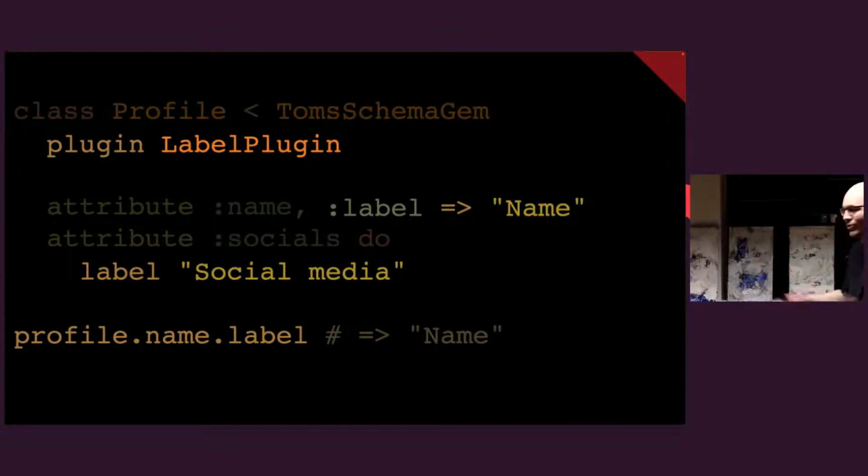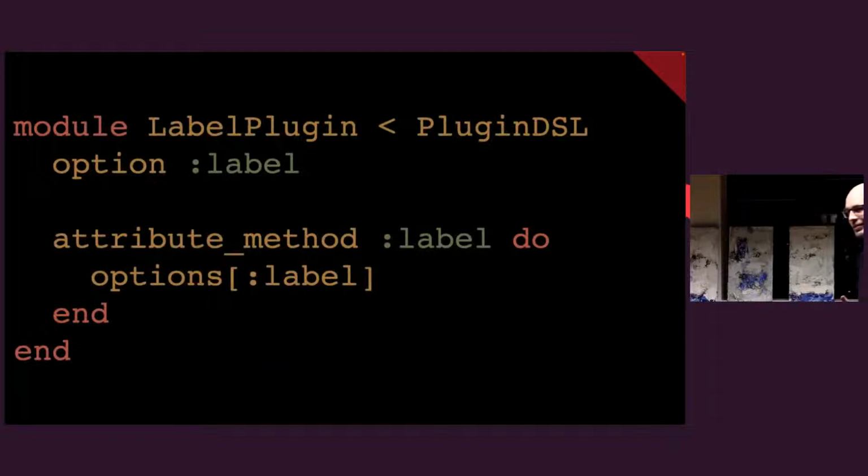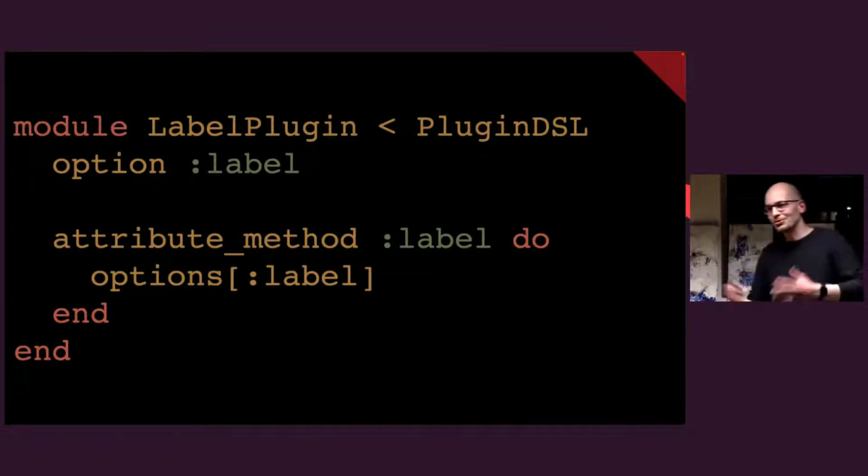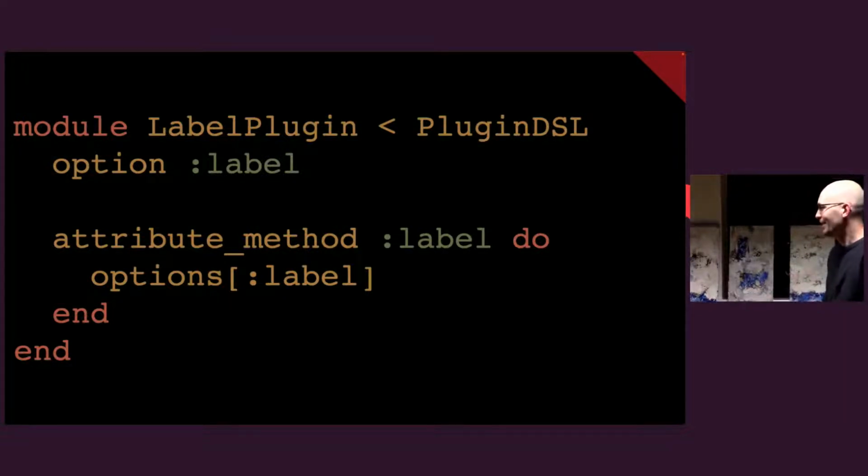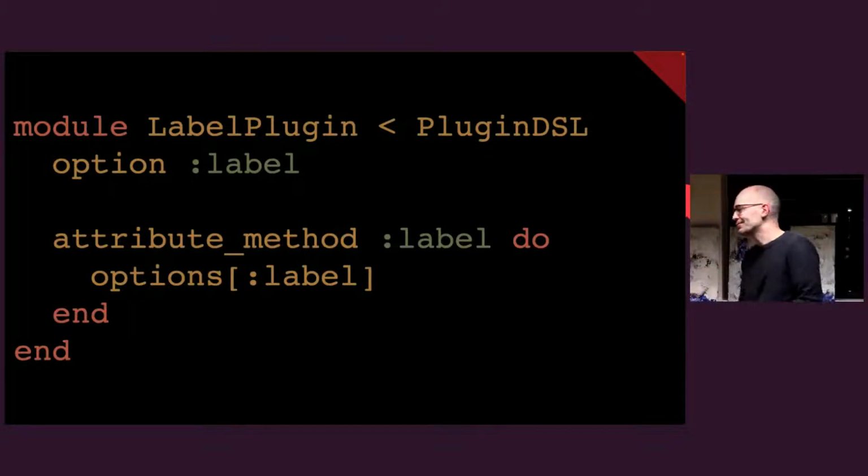It defines just this extra config option, and it also defines DSL in that plugin itself. Because if I look at how I defined this plugin, it also uses DSL. It's just DSL all the way down for me, where I can define which option this plugin listens to. So I trigger some internal behavior for optimization, and also define that there is a method called label that you can give an option to.